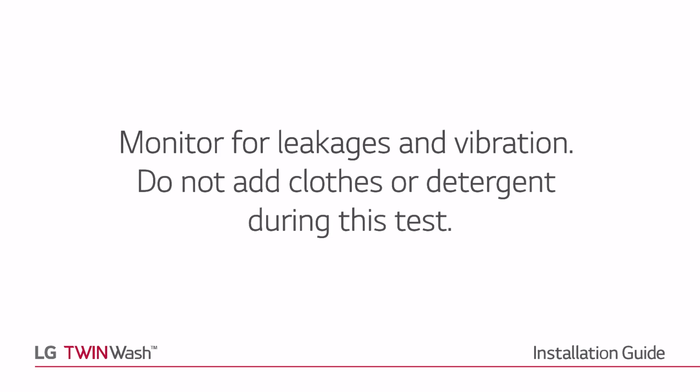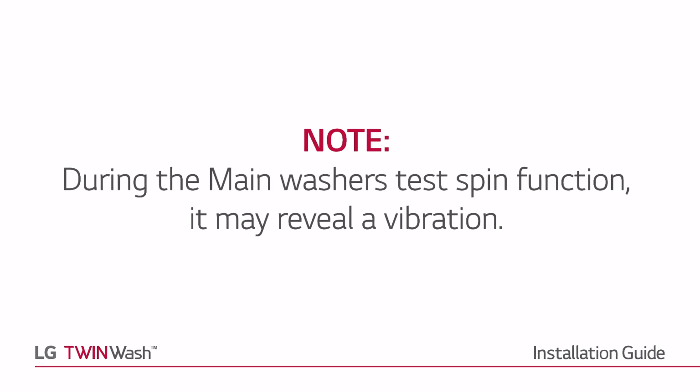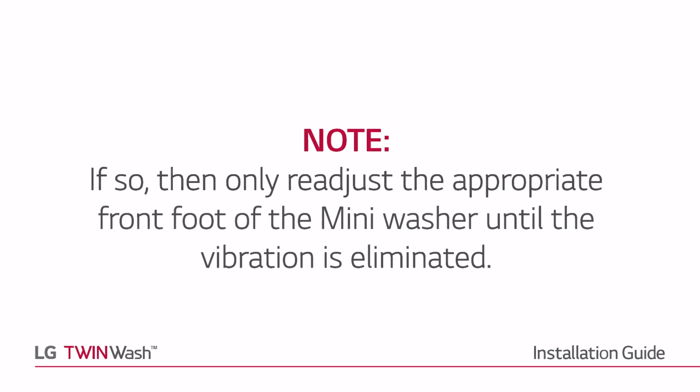Do not add clothes or detergent during this test. Note, during the main washer's test spin function, it may reveal a vibration. If so, then only readjust the appropriate front foot of the mini washer until the vibration is eliminated.